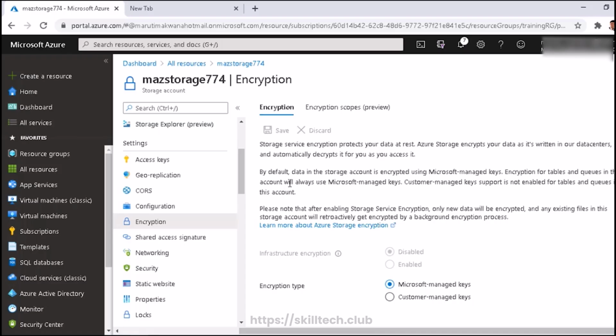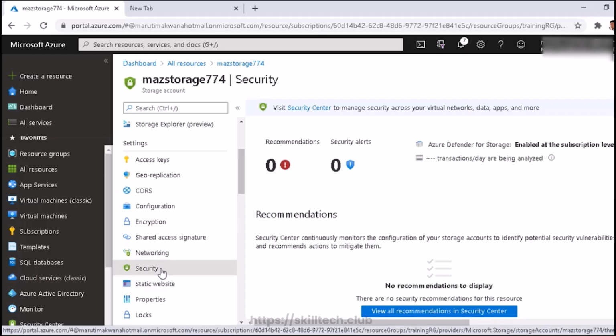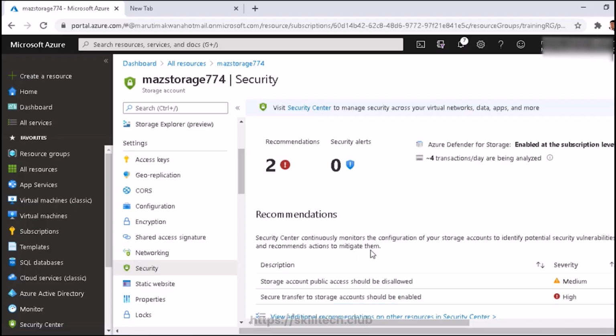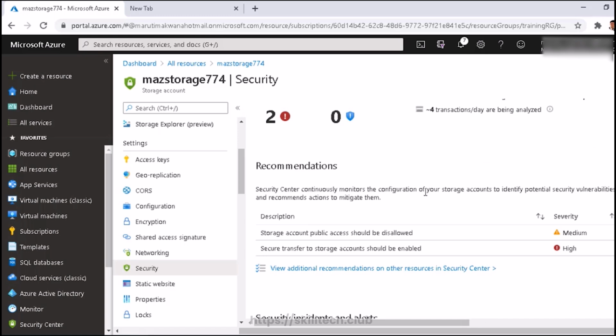Not only that, once you configure all the security, we have a section for security here, and this is all about monitoring the security of this storage account inside the Security Center. The Security Center is an inbuilt monitoring utility of Microsoft Azure. If you enable this for the storage, you will get all the security related notifications and alerts. For each security vulnerability, they will give you recommendations, so based on your company's standardized policies, you can make sure that your data and the access to the data is always secure.